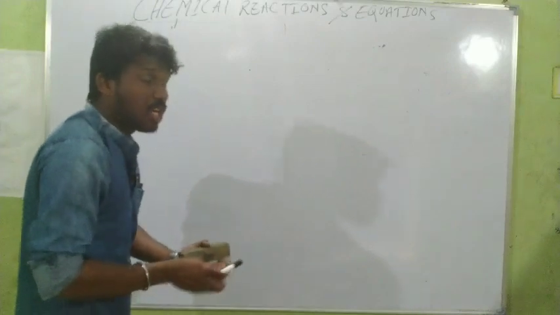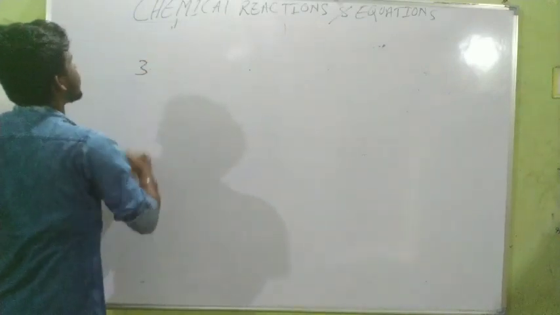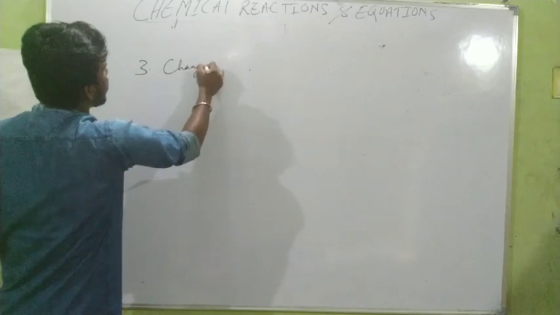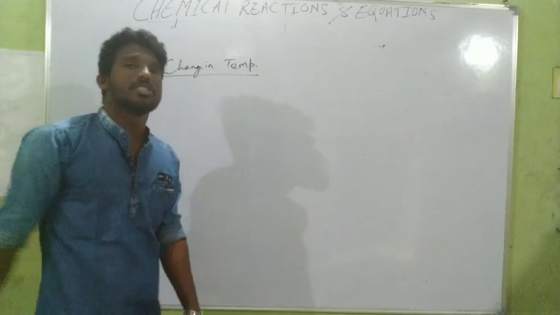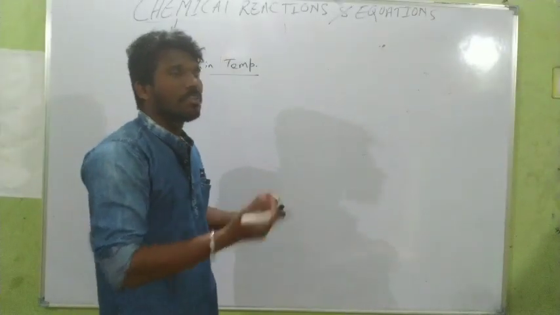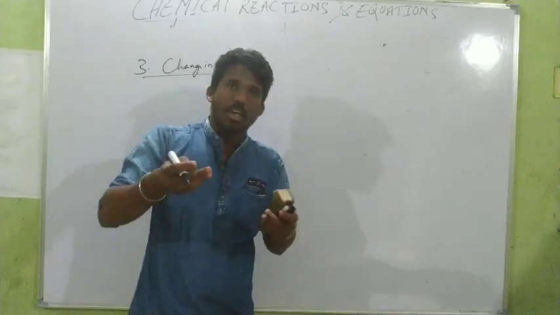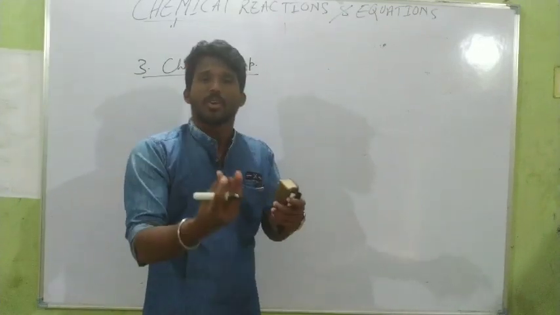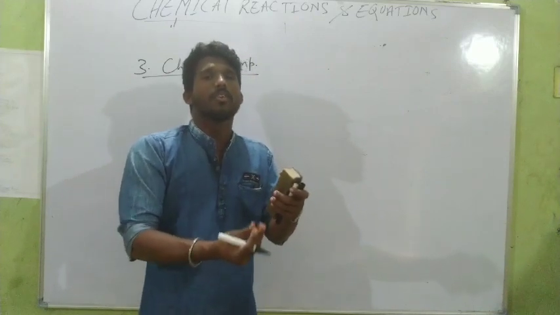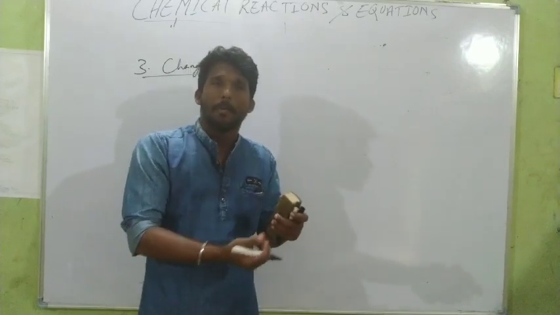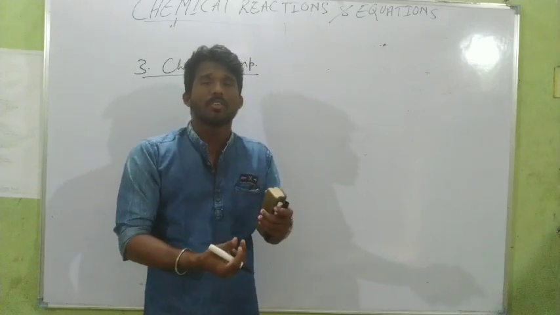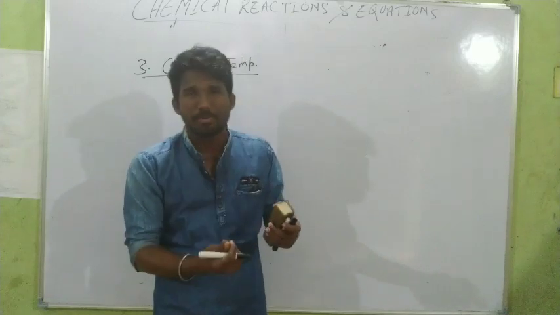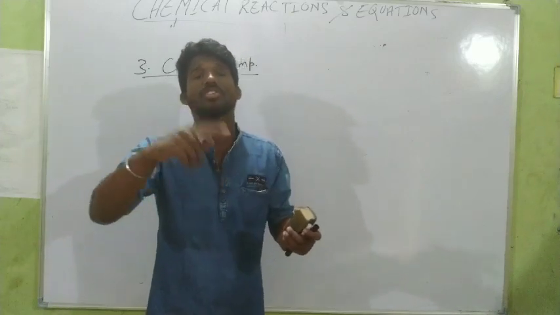Okay, now we'll go to the third topic, that is change in temperature. What do you mean by change in temperature? Sometimes, suppose a reaction has taken place, when you have the reactants and you put them inside the test tube, you must touch it first. You'll feel the temperature is quite normal, but after a while, for 5 minutes, when you touch the bottom of the test tube, you'll feel temperature is being hiked by some degrees. So there's a change in temperature.